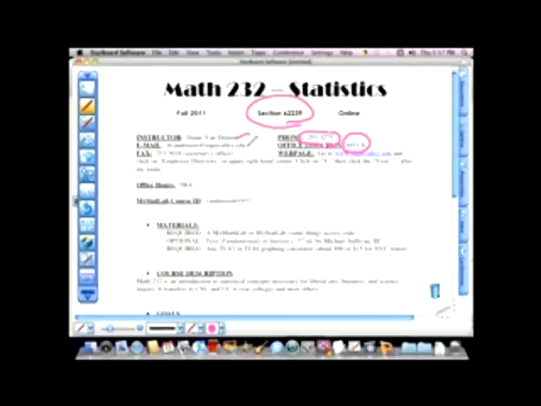Okay, here's my email address. I check my email several times a day, pretty consistently through the day. So for issues involving anything about the class, anything at all, email is always a great way to get in touch. And please be sure to put a subject line on your email. Just say Joe from online class, or Math 232 online, or something like that.